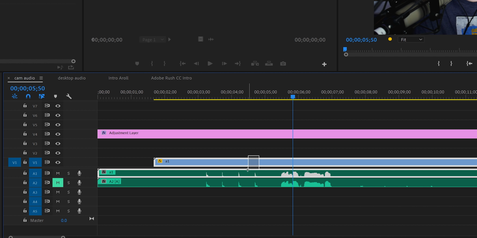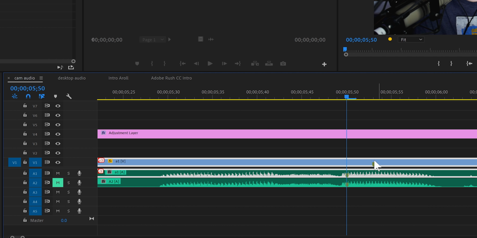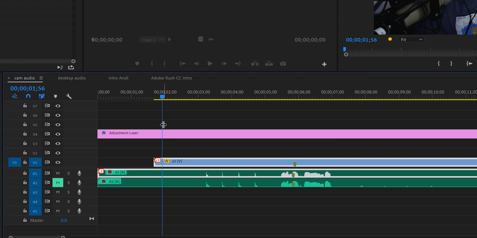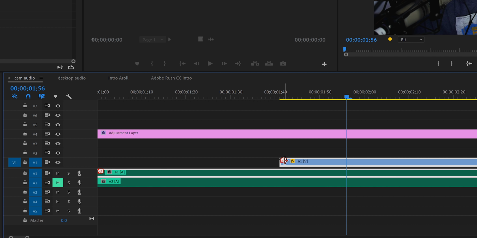Now I have unlinked these two tracks. I can relink them. There's still that issue. So something is wrong here with... This would actually make sense. So what I did was I unlinked these two tracks and then I moved the camera file over 3 frames. And you can see that by the +3 there.